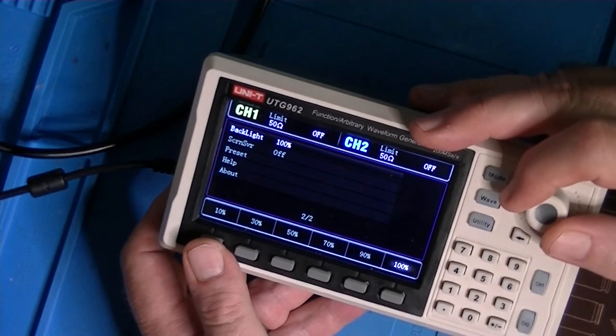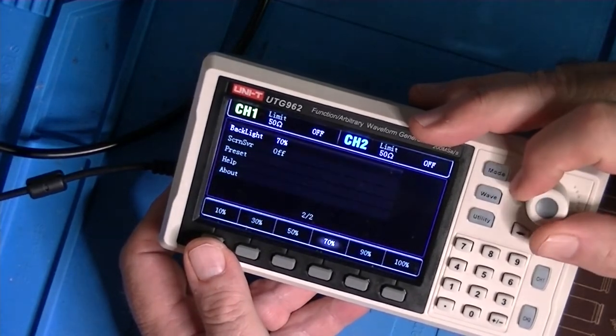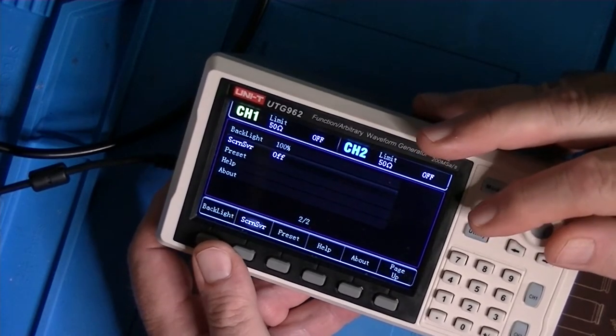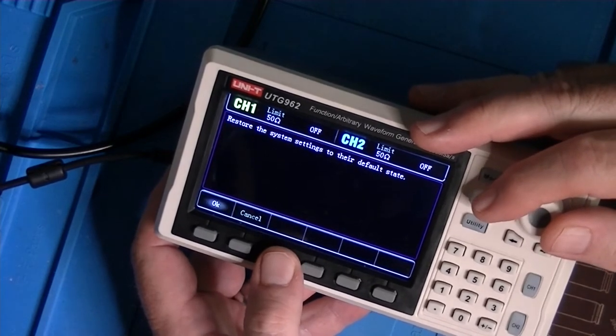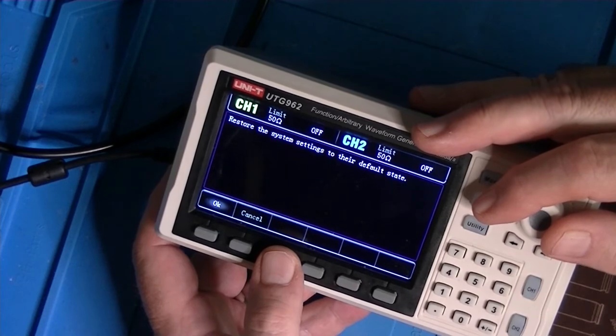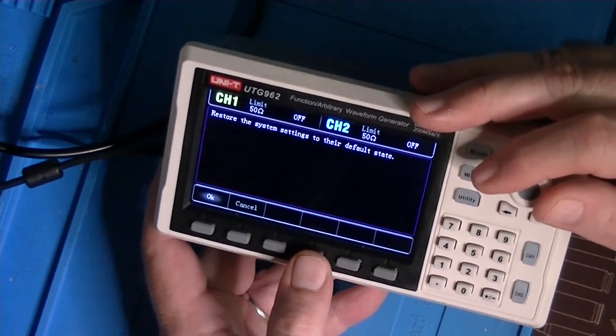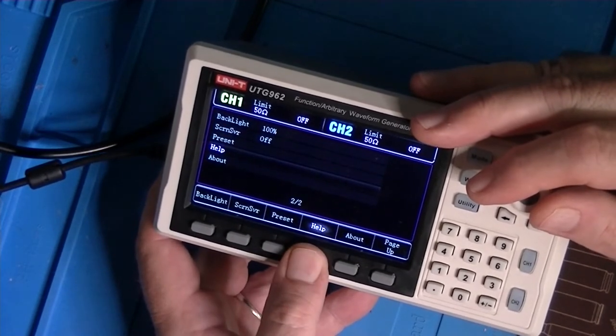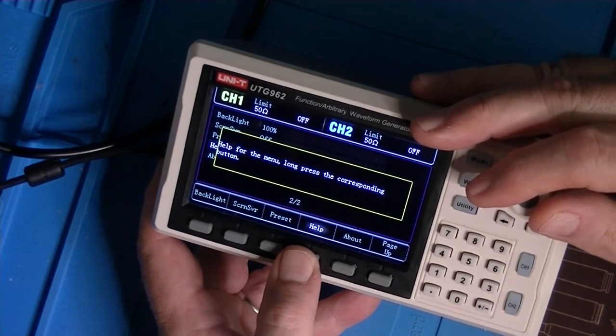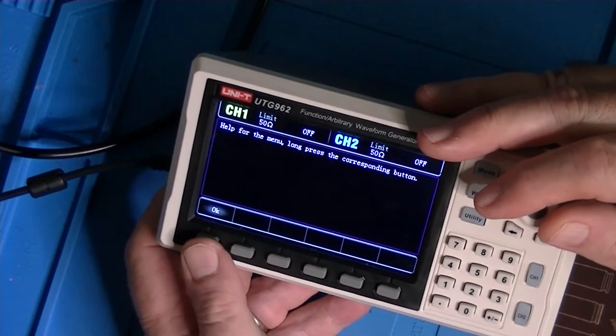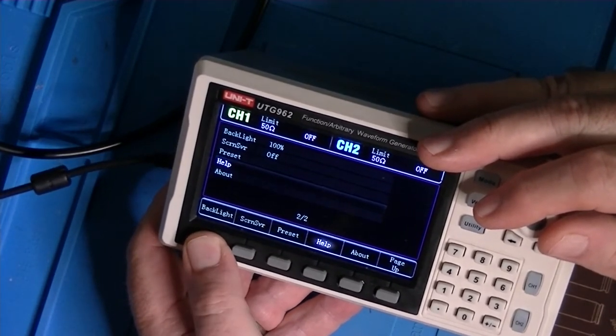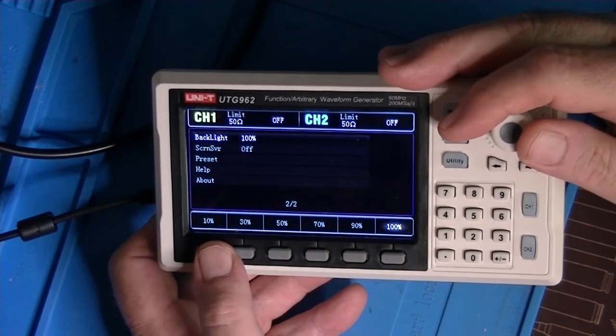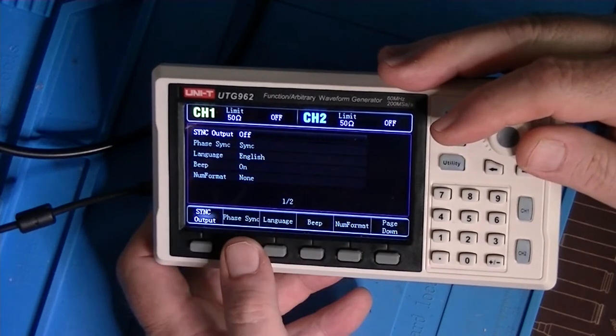Backlight. On and off. Or how high we want the light. So, we can turn this down. I don't know why you would. I like it bright. It has a screen saver, which will go off at a certain time. I have it disabled. Presets. These are going to be restoring the system settings to the default state. Possibly, and I don't know this, you could load your own settings and save them. But, I don't have any in here. A little bit of a help screen. It's kind of menu specific. So, if you long press the help button. If you long press a button, you get the help for that specific button. So, I could long press the backlight. Selects the brightness of the display screen. Because we couldn't have figured that out on our own, right? And then you just hit it again and it goes away.